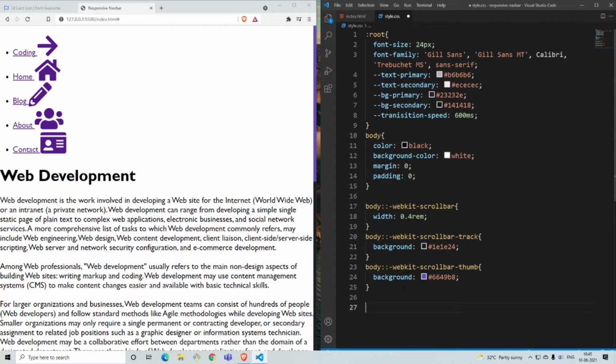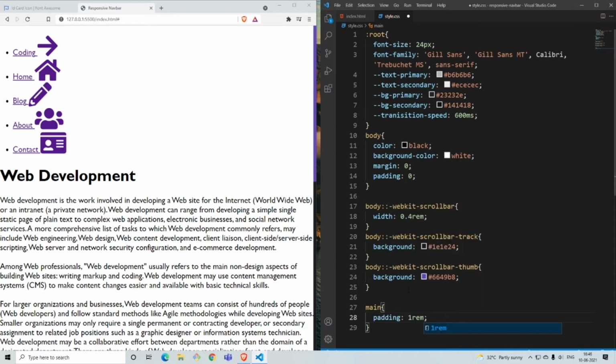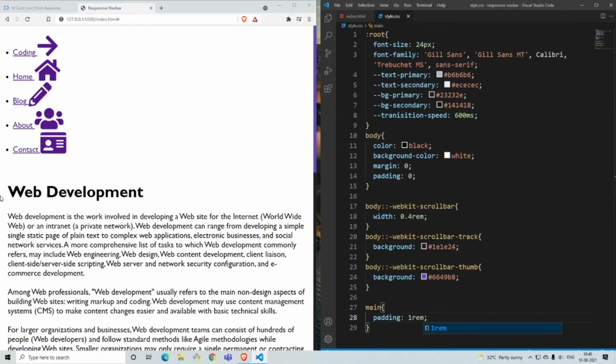For that, we've got to give just the top padding a bit. So we'll give a padding of 1 rem, around that much. And we'll keep the margin from the left hand side just a bit towards the screen. So that's what we're going to do. Main. And first we'll give the padding of 1 rem. And once you save it, there's some gap from the top and some gap from all the sides.